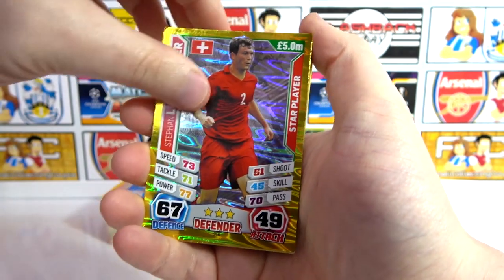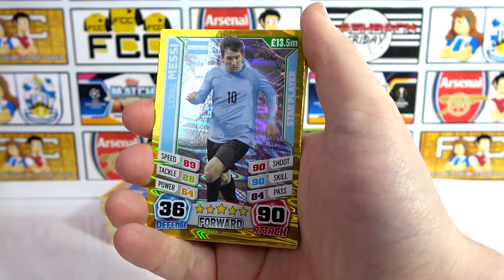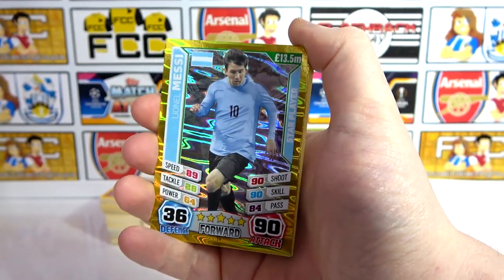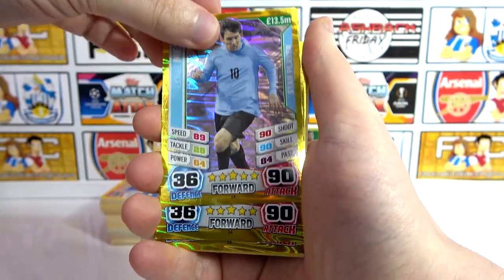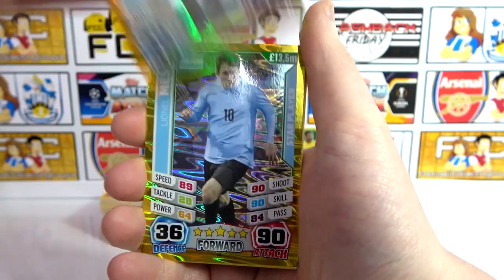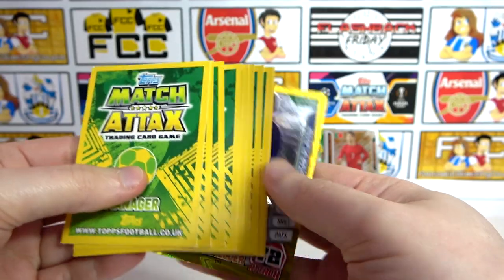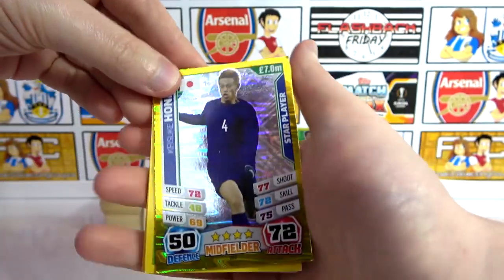We've got Lichtensteiner. Oh, nice. He wasn't at Arsenal, was he? Messi. Wish. So we had Ronaldo limited edition, Messi star player. We've got a few of him as well. Well, you're not going to complain with that, are you? So lots of shinies throughout this whole bundle. Will that affect the price?